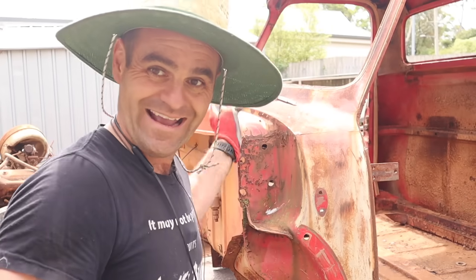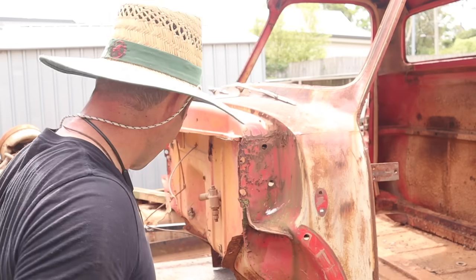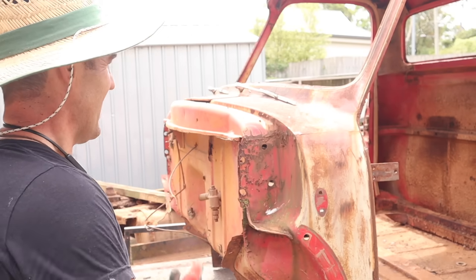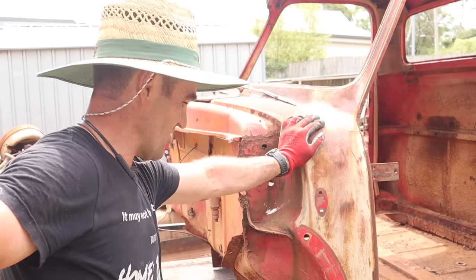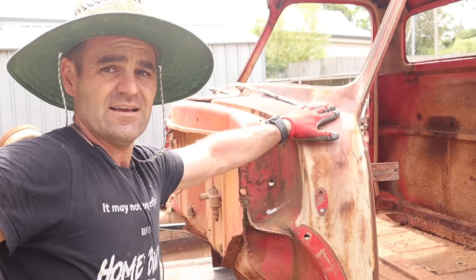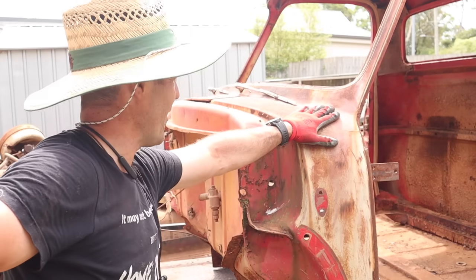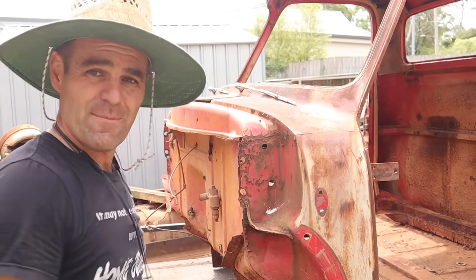It's over the truck and onto the trailer. Not too bad — that's the hardest and heaviest part of the project to date. Now I have to get it out into the shed and somehow work out how I'm going to get it onto the hoist to maneuver it a bit more easily.